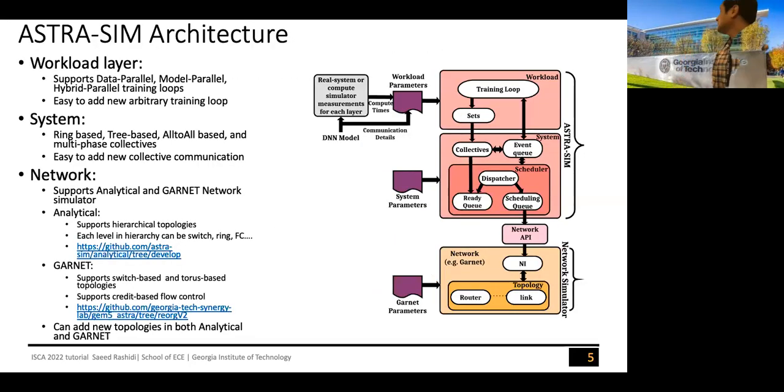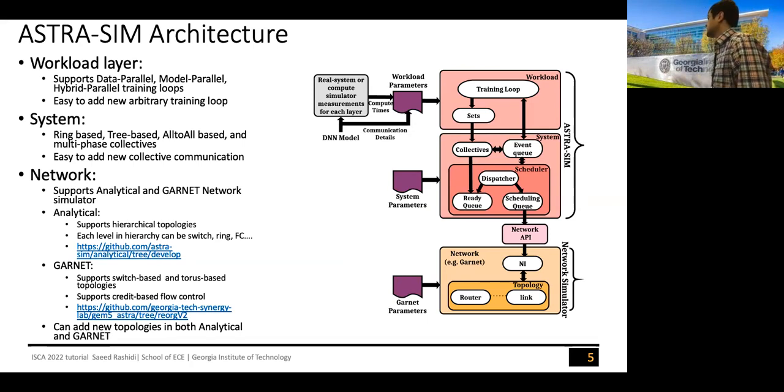Looking at this again, as a recall from Tushar's slide, we have the workload layer that supports different training loops, and then we have the system layer that provides a rich interface of different communication patterns that you can call from the workload layer. On the network side, we have the Analytical and Garnet.